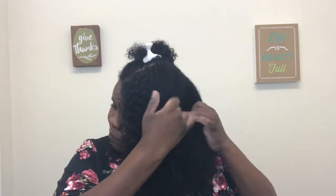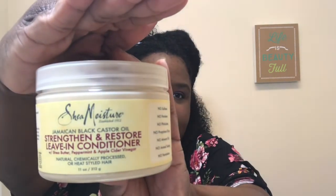This is my hair with the conditioner washed out. What I like to do after I dye my hair is not do a style — I just put some moisture back in and then twist it up in a top knot. That's my preference. I'm going to go through and put on my leave-in conditioner. My absolute favorite leave-in conditioner is Shea Moisture — I've been using this for a very, very long time, probably since I went natural, maybe a year or so after.